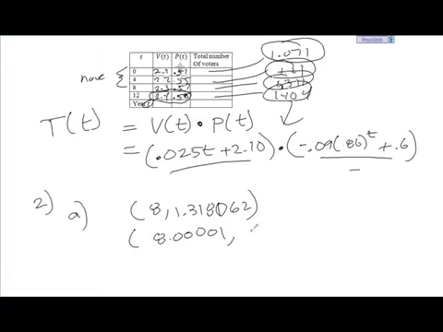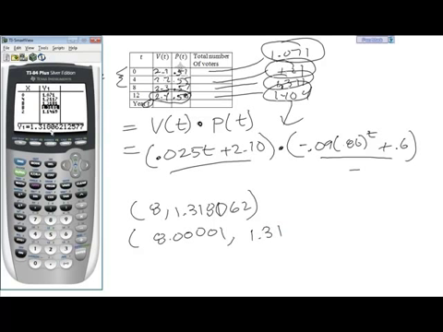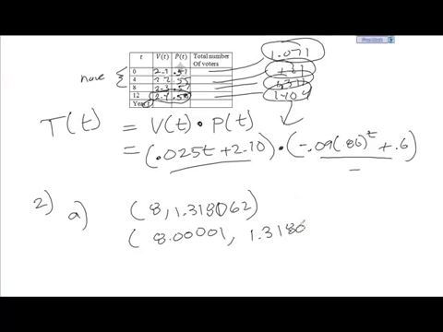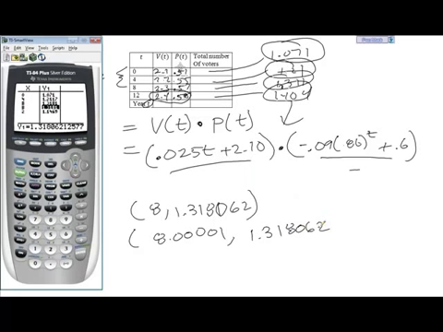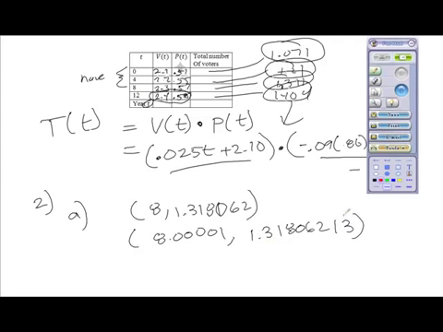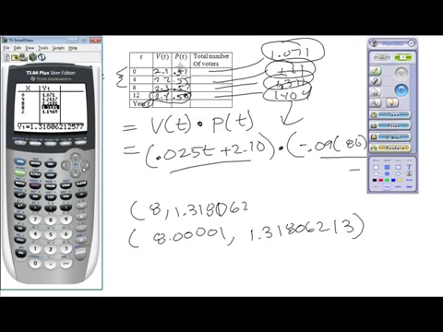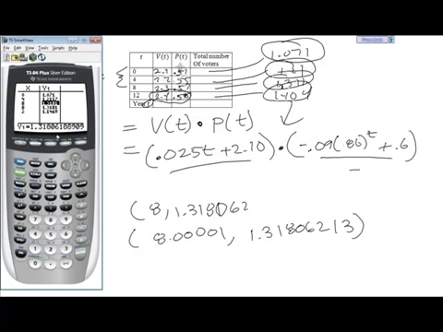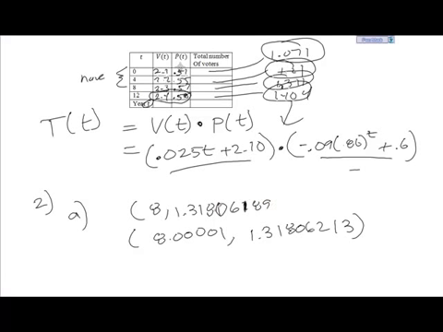So 1.31806213. We better go out a little bit further because even to that many decimal places, these numbers look identical. So let's take this guy out a little bit further and go back up. 1.318061189. So we'll round it that far. So we have 1, 2, 3, 4, 5, 6, 7, 8.